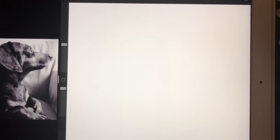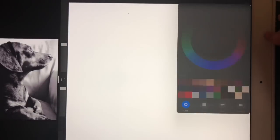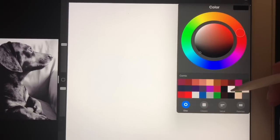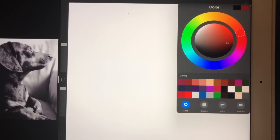And what I'd like to do is select just the 6B pencil, and what we're going to do also is select not the black, because okay, black's nice, but how about like a brownish? This is kind of light, but it makes things a little more fun than just black. So I'm selecting a little bit of color.